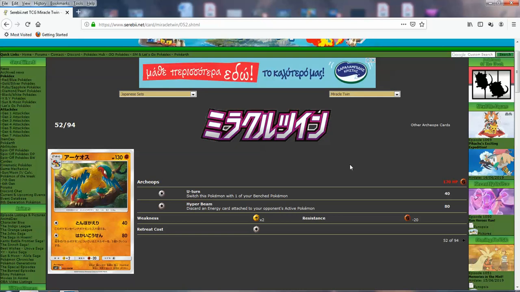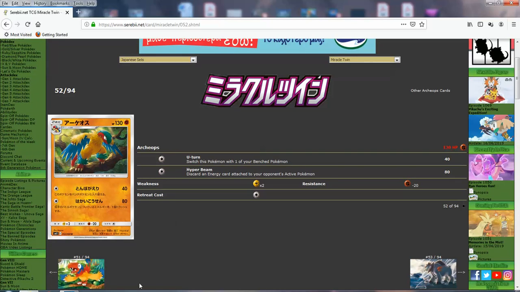You can do U-turn, 1 for 40. You can use any energy and switch this Pokemon with one of your bench Pokemon. And then Hyper Beam, 80 for 1, discard an energy attached to your opponent's active Pokemon. So at least Hyper Beam is a bit good. Still a lot of room for improvement. It's also weak to lightning, which is terrible. You got that fighting resistance. I mean, I like Archeops, so I might just use it and make like an energy removal kind of deck, but why? Why can't you guys be better?